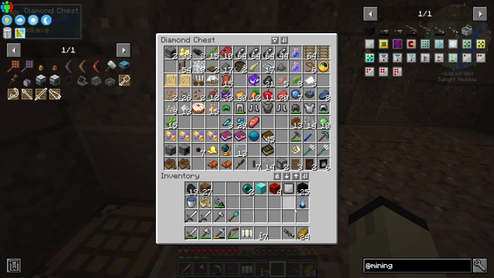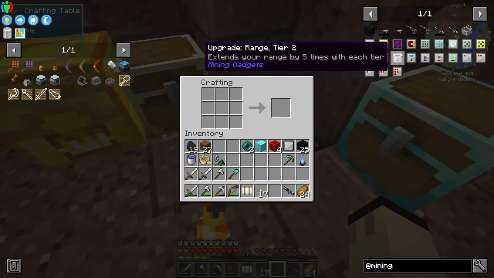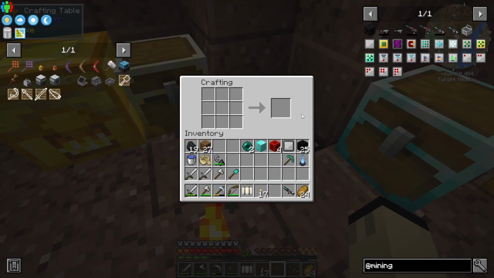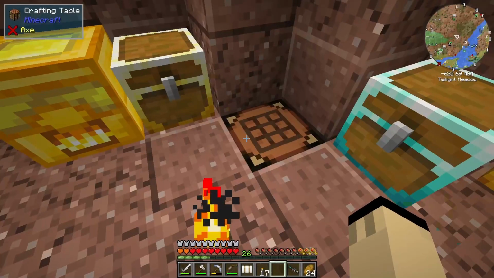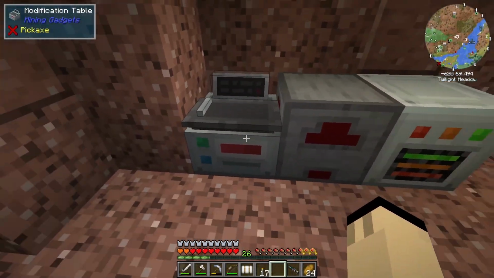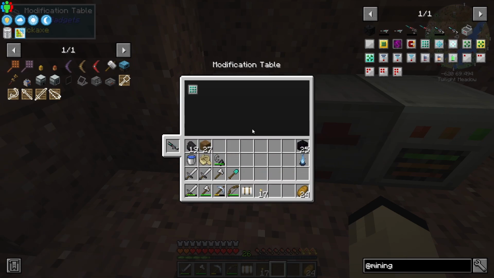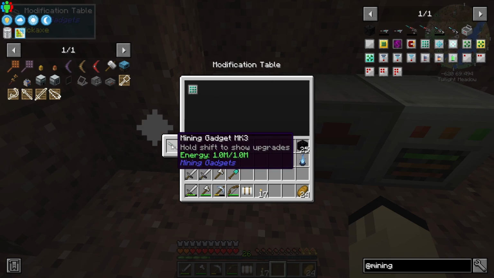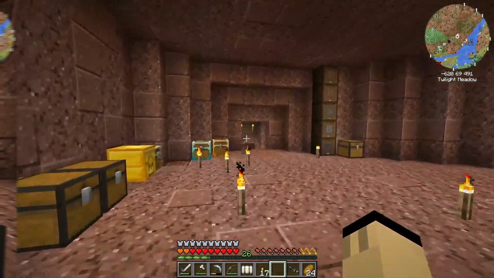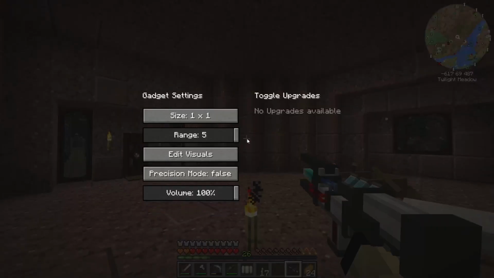Okay, there's that. And pickaxe. There we go. So we're going to plop this down, get this going, and then we come over here to our upgrade table. Put that in there. Shift click that into there. And we are modified.